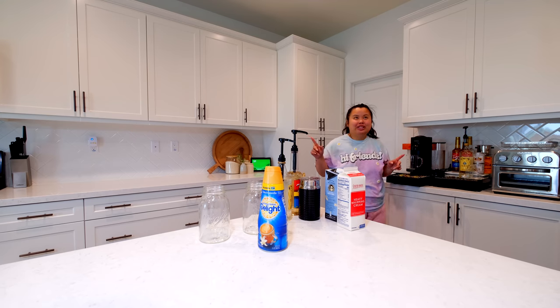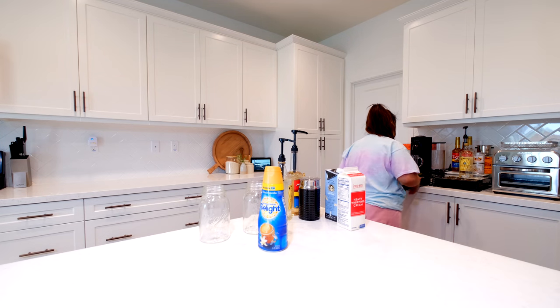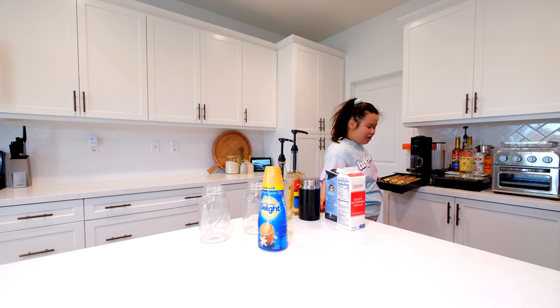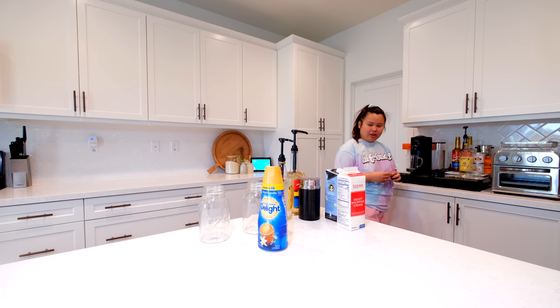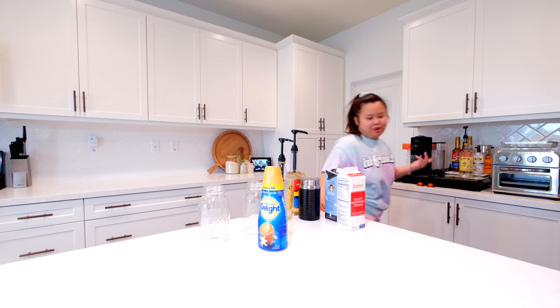And last night we did the hazelnut muffin flavor, I believe, coffee. Yeah, hazelnut muffin. Oh, or maybe we should try something new today, huh? Let's see. No, I really want hazelnut muffin today. So we're gonna do hazelnut muffin, one for Carlos and one for myself. I'll make Carlos's first. But let me start making the creamer.